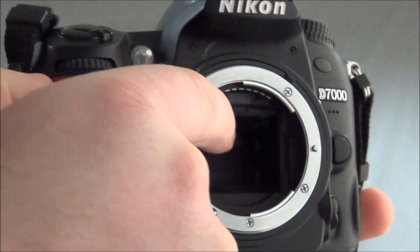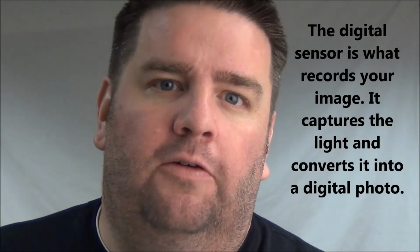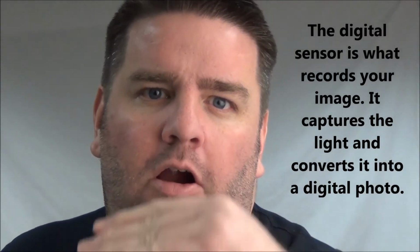If you could see in there, you would be looking at the shutter. The shutter is covering up what I call the digital sensor. The digital sensor is what records your photograph. Okay, so the light comes in, the mirror goes up, the shutter opens, and then there's this digital sensor. This is what used to be film back in the old days, back when I was just a wee lad. But now it's this fancy, extremely high-tech, extremely expensive digital sensor. The light hits that digital sensor. There's some kind of fancy electronic technological interaction that happens, and it records your photograph and then transfers it over to your memory card. So the photo is actually recorded on the digital sensor and then transferred to your memory card.